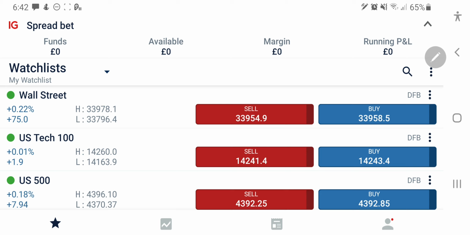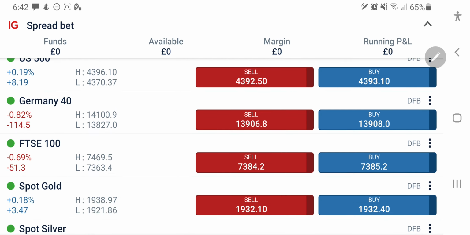As I shared in the morning, US30 failed to cross 34,000, which is the resistance level for the day, and for US100 it is the 14,300 to 350 zone. Now if both of them cross this zone, definitely they can go higher. Now also look at gold. As I shared in the morning, it traded above 1932 and achieved a high at 1939. At the same time, 1921 provided it support, trading sideways throughout this day. Now what is going to happen today? Let's start the analysis with gold first.